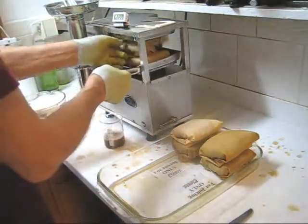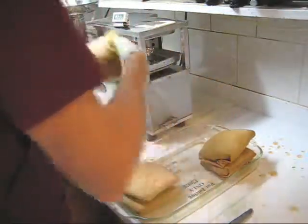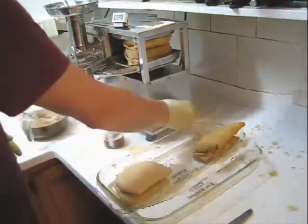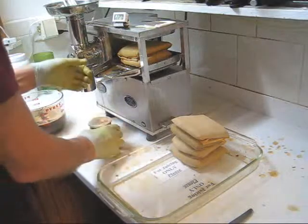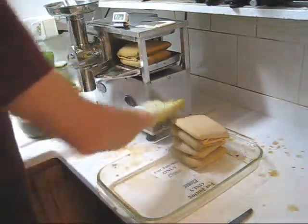So I'm not going to wait for every last thimbleful. I'm going to put in another set of cloths. Let's see if we can get another 3 ounces out of this. Let's try all the way back, and then back it off a tiny bit. There, we've almost filled up that container. We better stop. What I'm going to do is pour this in there. So we've got 9 ounces there.